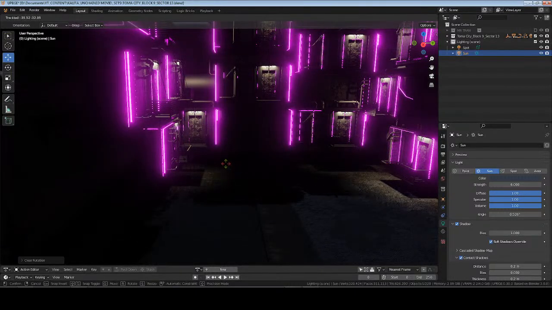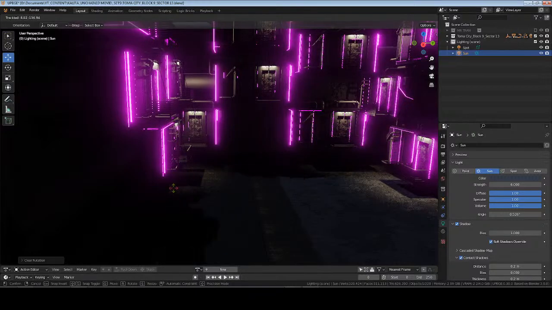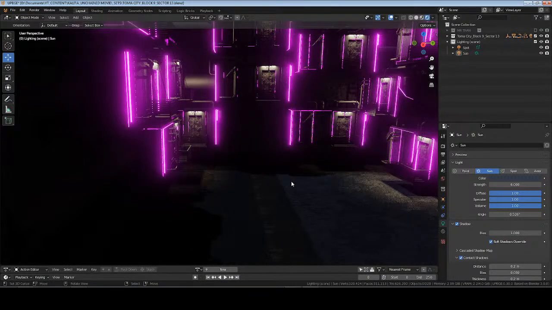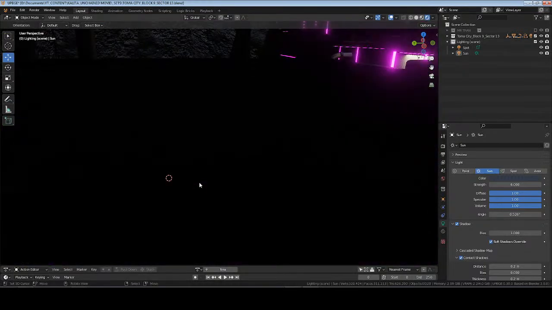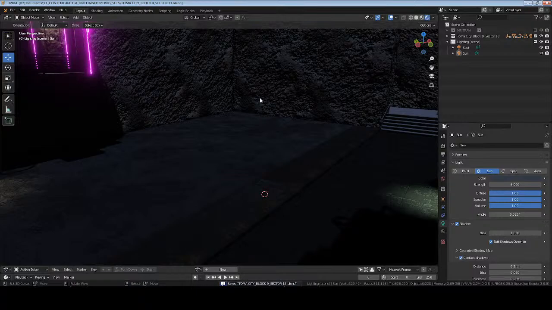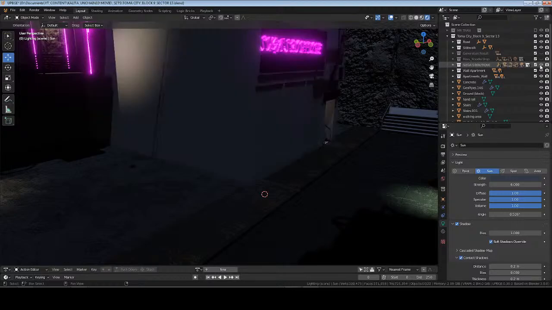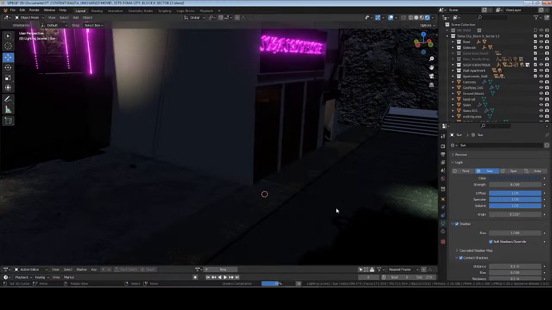Trying to find how I want this light to really be on here, because there's going to be people in this scene populating this area, because this is supposed to be like a slum area. So it's going to be people sitting on the ground all slumped over, and because this is a gigantic building that goes right there. Let me see, that's Sugar's boutique. Turn it on. So yeah, that's a gigantic building. Like I said, I'm putting a bar down here too, and I still didn't shade those stairs.